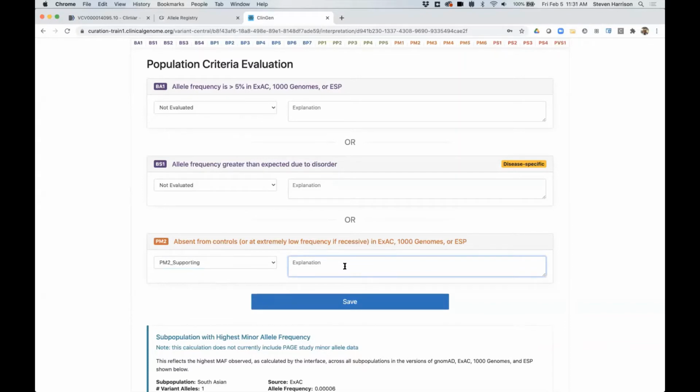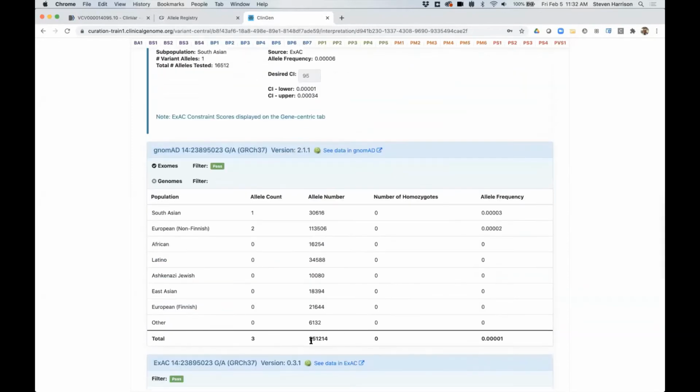And then it gives you a free text field for information. And I'm going to put something like, found in 3 alleles in gnomAD. Or if you want to use one specific population, you could call out which population you're using. I'm going to put what the denominator was, just so that it's more clear which one I was using.